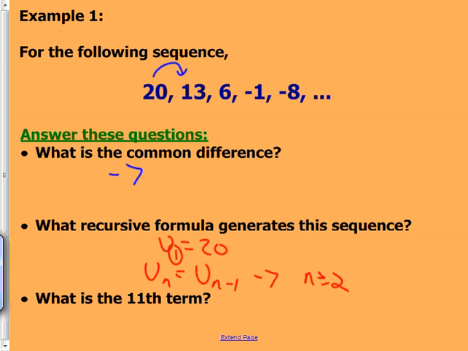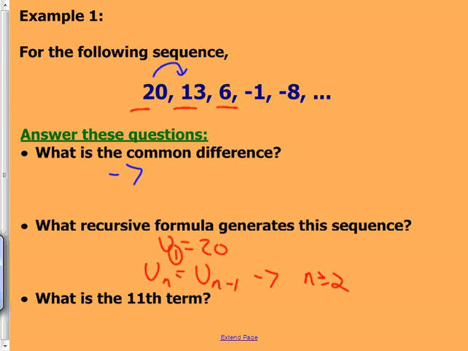Really, if you think about it, if you're doing -7 11 times, aren't you going to basically just take 11 times -7? Which would be like taking away 77. Doesn't that make sense? So if it starts at 20 and you take away 77, I think it's not -50. Okay. All right, good. So, yeah, it's painful, but you would just keep going.